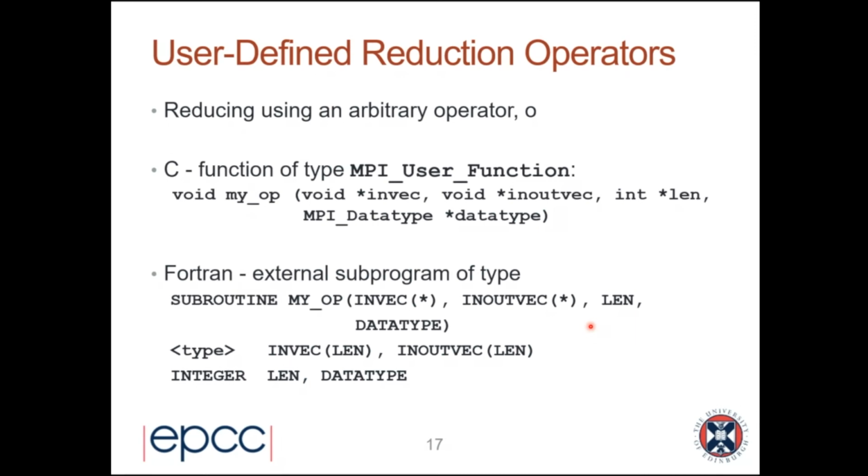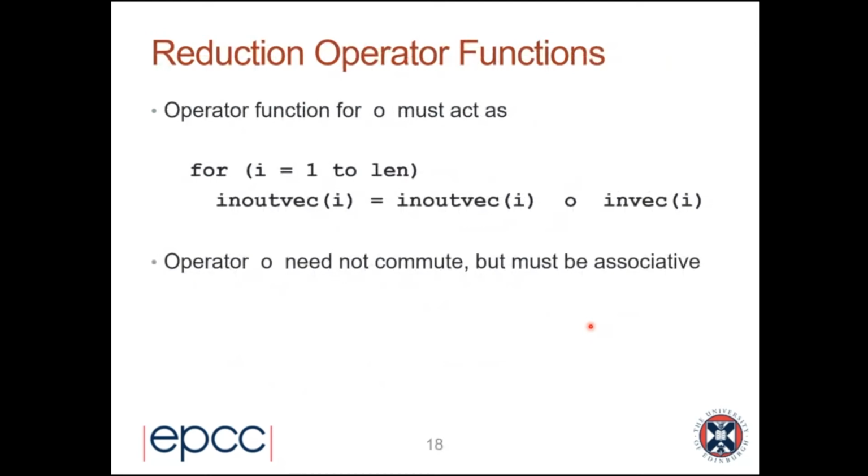I have some examples I could show if you were interested, but it is possible to do your own reduction operations. They do not need to commute, but they must be associative. You can do non-commutative operations, but when you register it you need to tell MPI this doesn't commute, and that means it has to maintain the order, at least in some sense. They have to be mathematically associative, because of course floating point addition isn't associative, but mathematically addition of real numbers is, so that's enough.